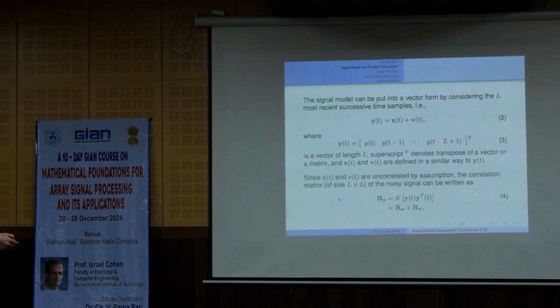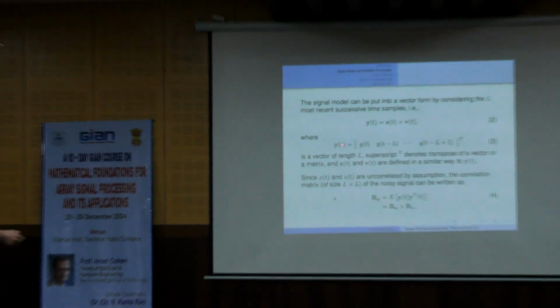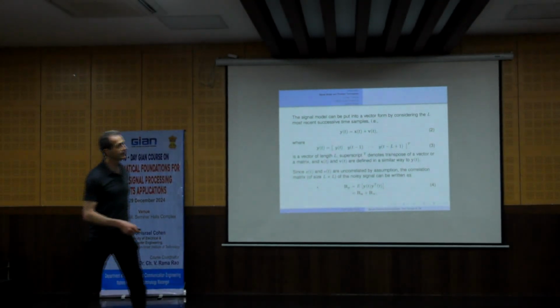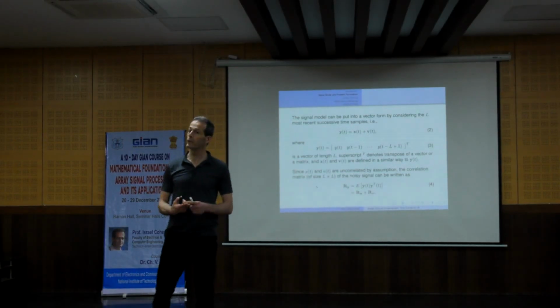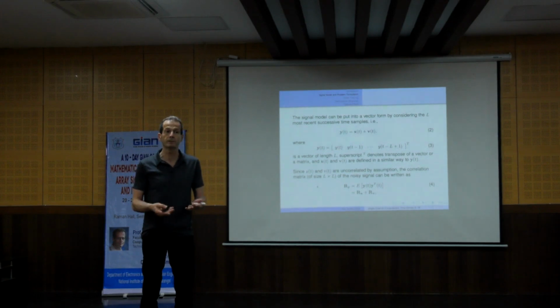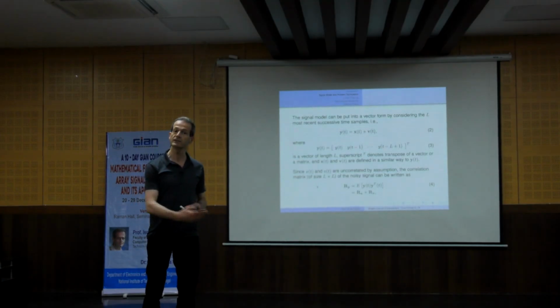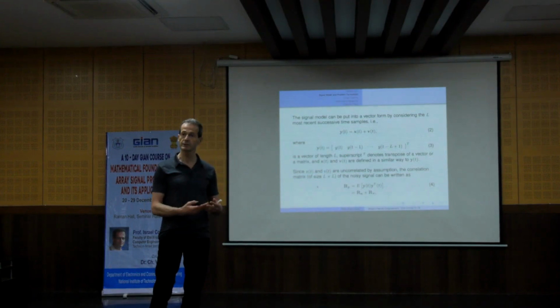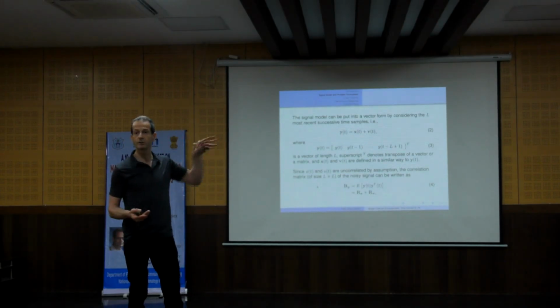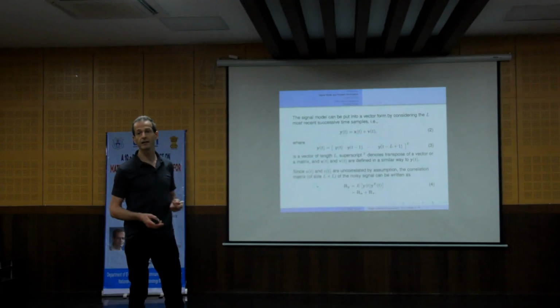We take L recent samples of the measurements. It's a vector y. And we want to use this vector in order to find these optimal weights. When we want to define optimal weight, we need to define the optimality criterion, which is important, and what is the information that we need in order to separate between the desired source, the desired signal x, and the undesired interferences, which are included in the signal v.